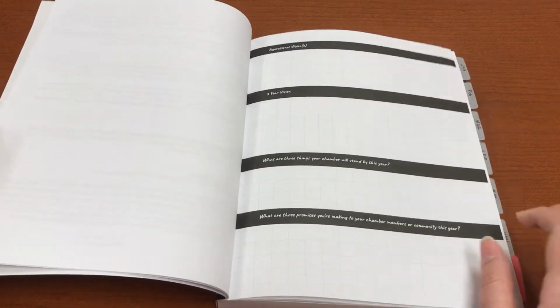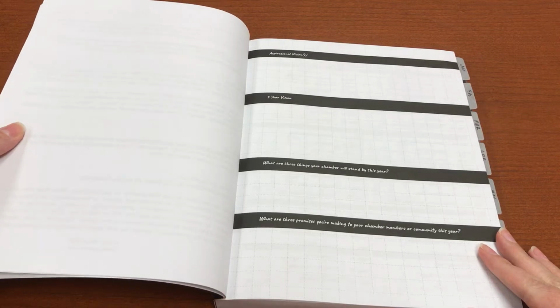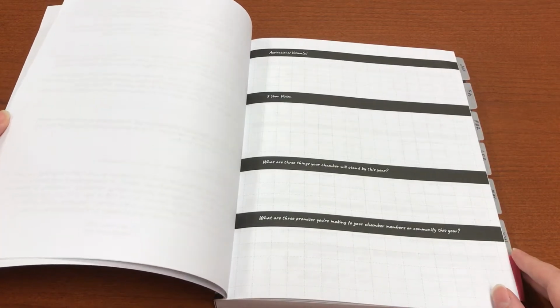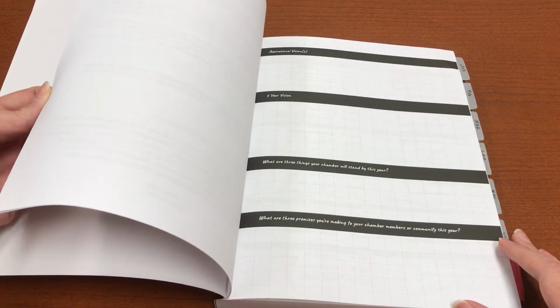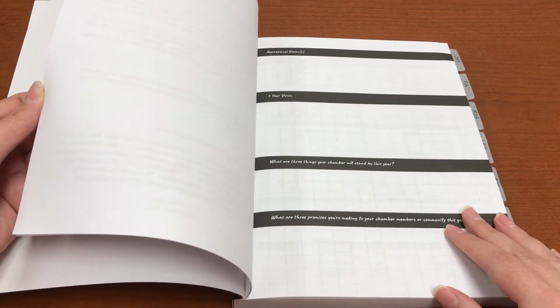Also a note page for yourself is near the cover. It says aspirational visions, 3-year vision. What are 3 things your chamber will stand by this year? And what are 3 promises you're making to your chamber members or community this year? So those don't have to be publicized. Those can be just things to help keep yourself on track if you like to have some self-motivation.